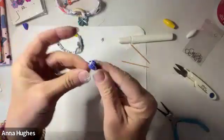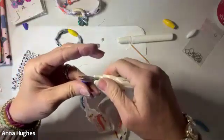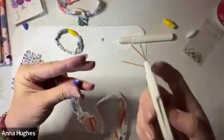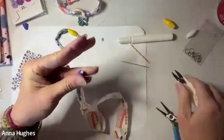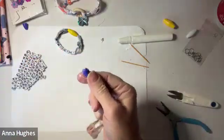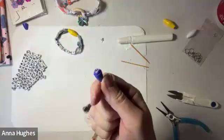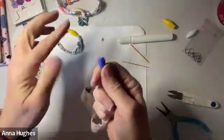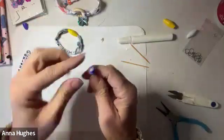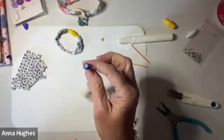Now I want to clean any glue that may have gotten on there, because this clasp is already tight. I don't want glue adding to my challenge of opening and closing it, because you want your clasp tight. You don't want your bracelet coming off. You can put some more glue down there if you want to, but I put enough. I feel good about how much glue I put on there, so I'm going to leave mine alone.